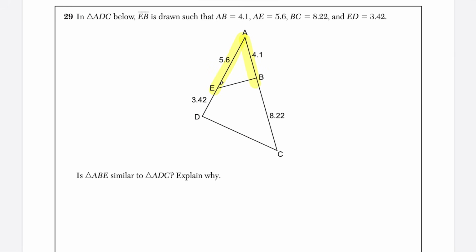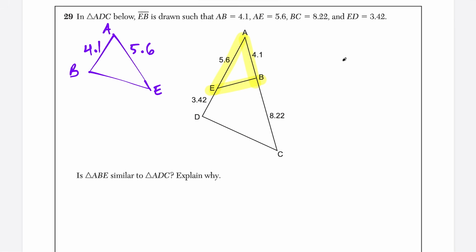The problem right away, though, is that the triangles are not facing the same direction, which makes this question a little bit trickier to deal with. So what you could do is draw over here, have the triangles facing the same direction. I'm just going to flip triangle ABE so that A is over here, B is now over here, and E is over here. Now you can see that the small triangle is facing the same direction as the big triangle. So AB is 4.1 units long, and then we have AE is 5.6 units long.